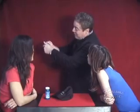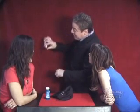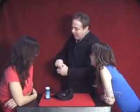Now, it's pretty easy to make them all appear. The hard part is to make them one at a time disappear. And not only are they able to disappear, what's really nifty is the balls can disappear and then reappear inside this hand. Nice. And there's nothing more magical than watching one solid object just go right through another solid object, that being my belly. And as we've seen before, now you see it, and whoosh, now you don't. That's the multiplying soap bubbles and disappearing soap bubbles.